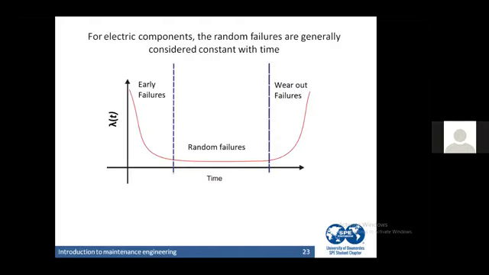So in the case of the electric components, we generally consider that the failure in the second phase is constant. And those are the result of thousands and billions of studies that were done before, and they arrived at this conclusion. The second phase of life of an electric equipment has constant failures. You can have the same failure at any time. And we can calculate it directly by dividing one on the MTBF of your equipment.